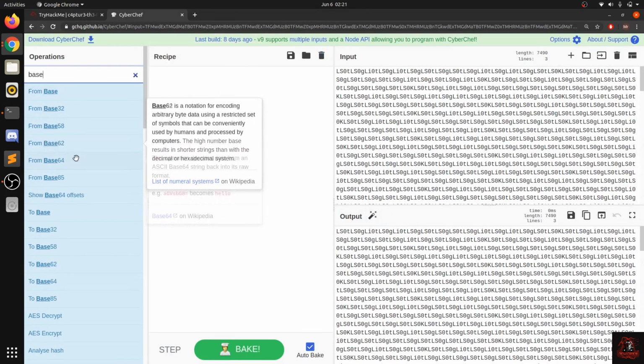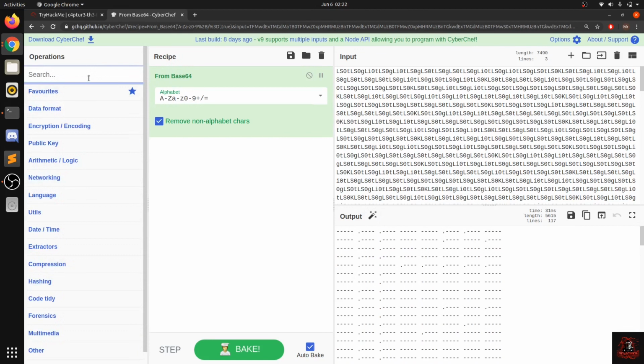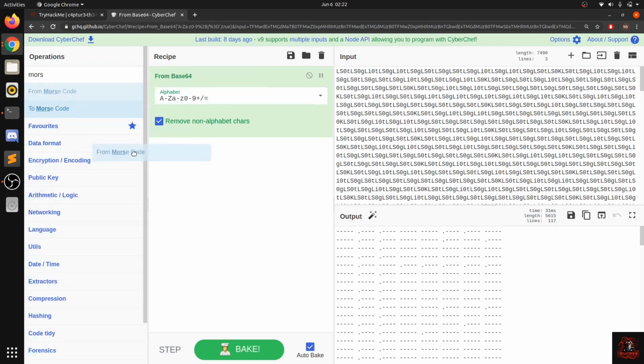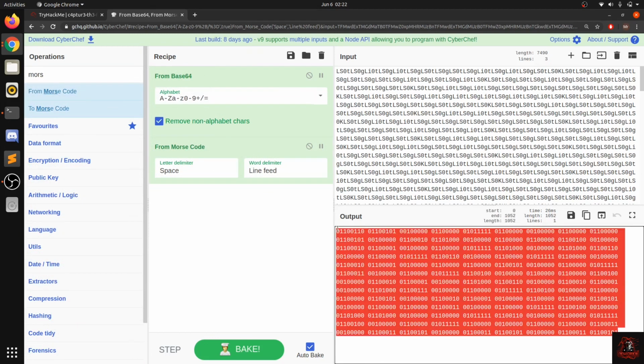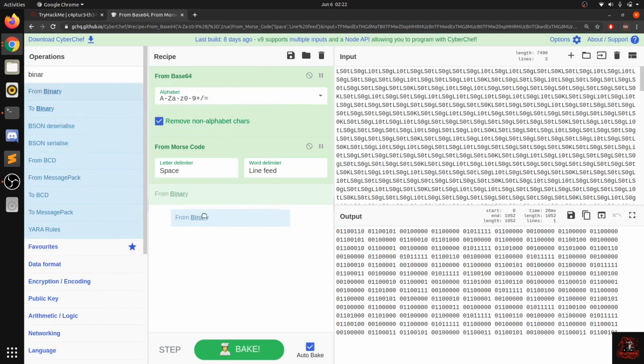Base64. Fine. Again, dots and dashes, and this is again Morse code. And this CyberChef tool has a cool thing you must know. If you're decoding multiple encodings, then you can put them one by one. Like if you are doing base64 here and you got a Morse code here, just search for Morse code and drag it and place it here. So this is what we are getting again, and this is binary again. So let's go for binary. We'll just drag it and drop it here.